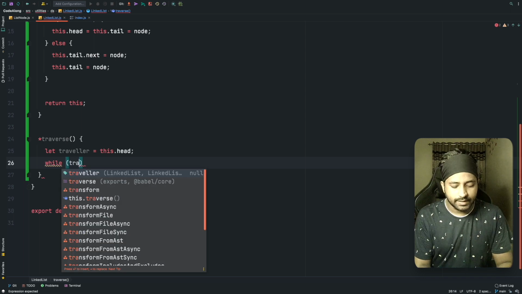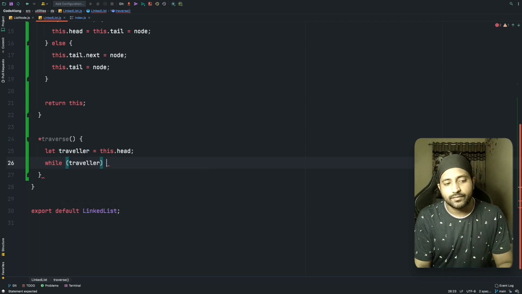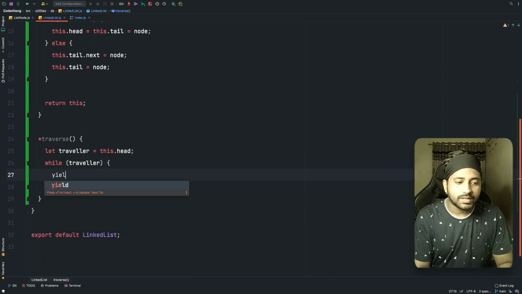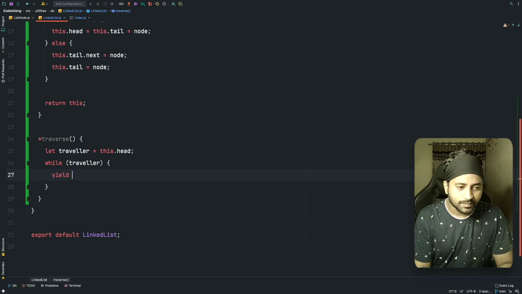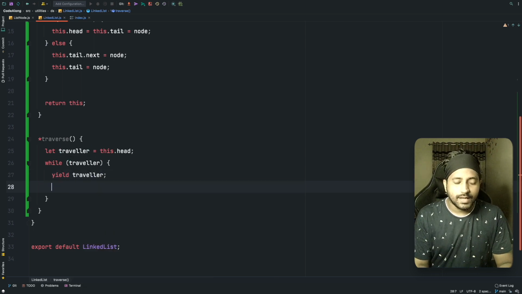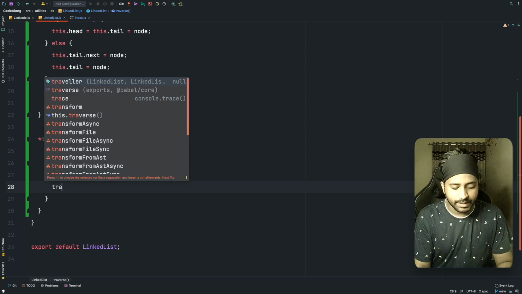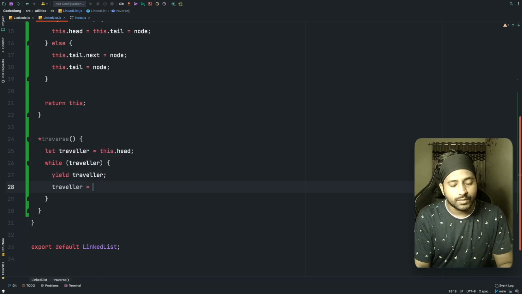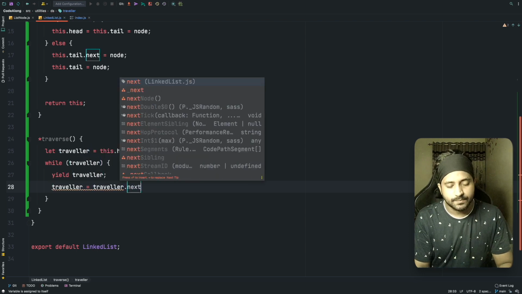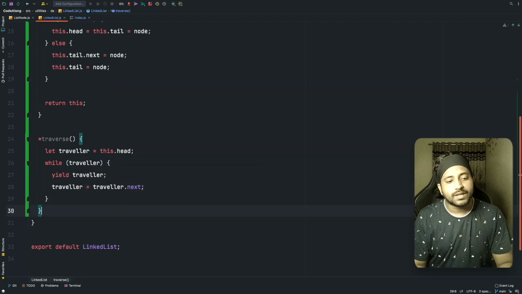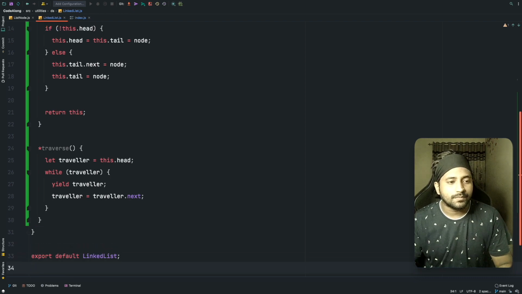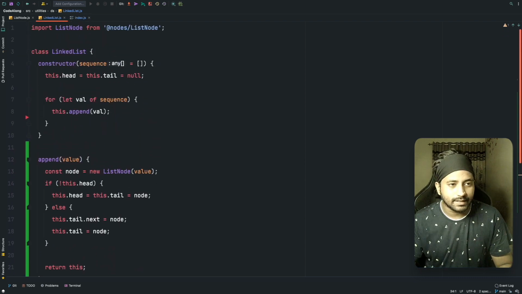While there is something in the traveler, we are going to yield the traveler. Okay, and as part of the increment for the while loop, it will be traveler equal to traveler.next. Okay, so that's pretty much my linked list.